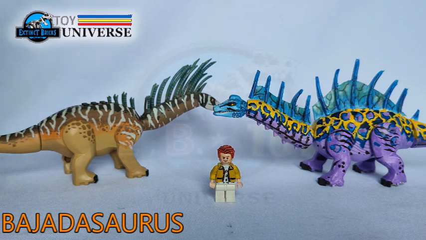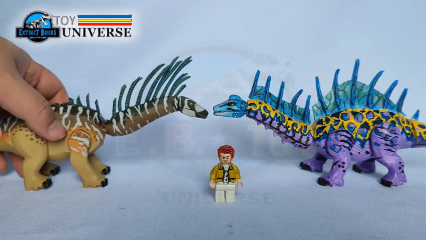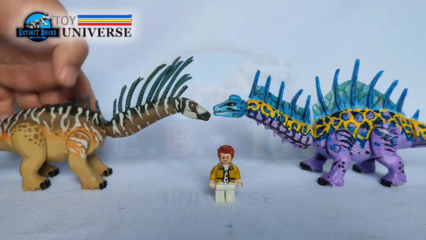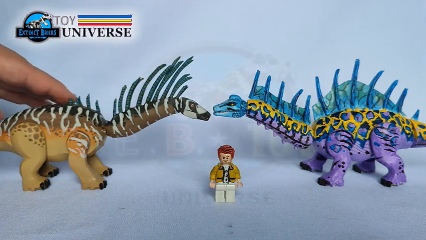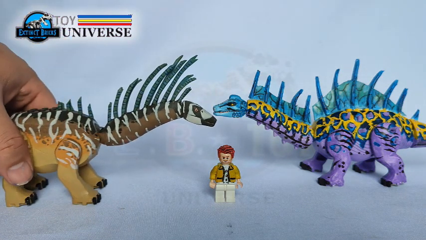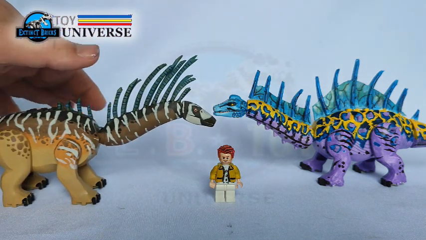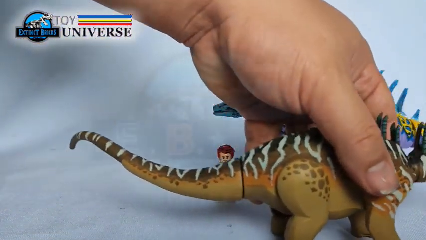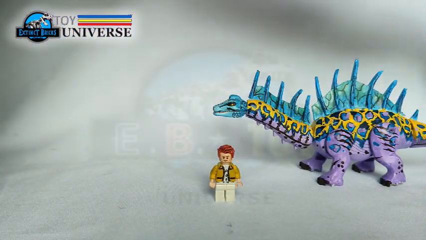And this one is the Bonitasaurus, one of the most unique sauropods because the spikes on its head are pointing forward. The coloration, I think, is epic. I love it. Watch the videos. Thank you.